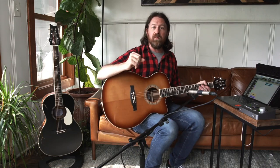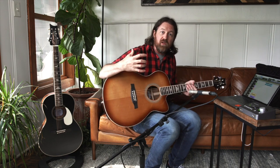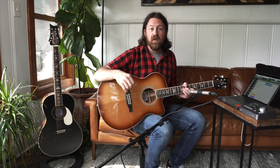So as you can see, you can do a lot. No matter what equipment you have, even with a single mic and a single guitar, just being creative and trying different placements, you can even try recording in different rooms of your house or sitting in different parts of the room can really affect the way the guitar recordings come out. So the point is just experiment and maybe you'll find something else new that hasn't been done before. So best of luck in all your future acoustic guitar recordings.